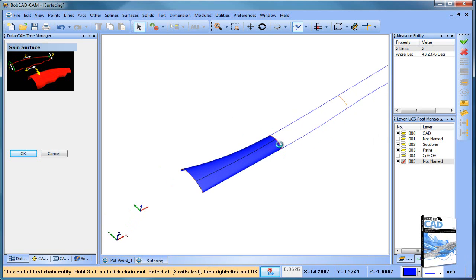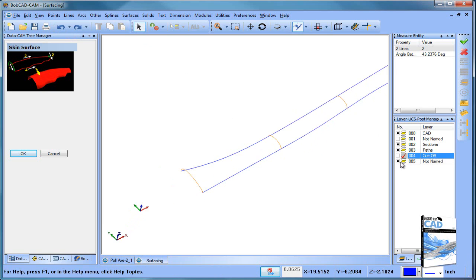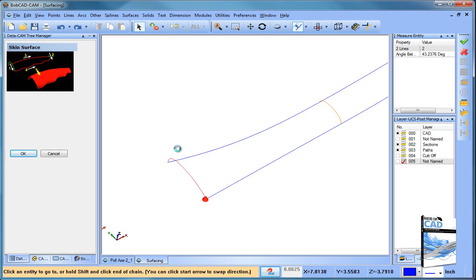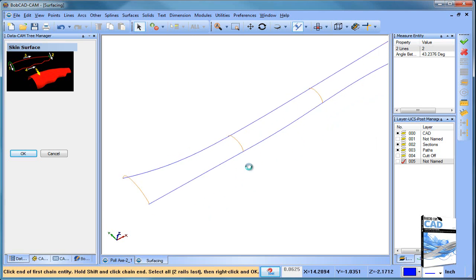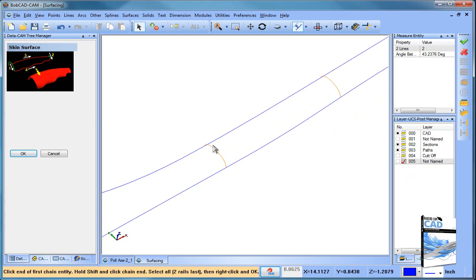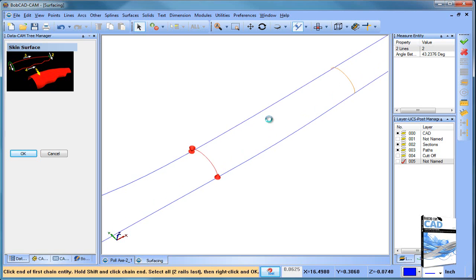Now, because I'm using this same edge, and I'm pretty confident in my ability to generate a skin, what I'll generally do is I'll turn the layer off and make it active. So this way, when I generate my skin, here's something that happens. Sometimes the arrows go in the wrong way. Just click on the arrow and it will switch sides. So we got that one, space bar. See, it went away, and that's because this layer is blanked out. And that just gives me the ability to move on to the next surface.